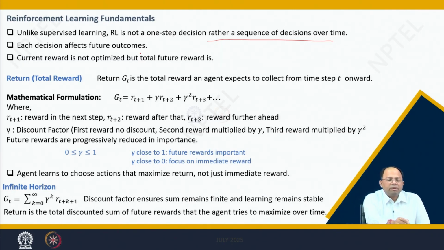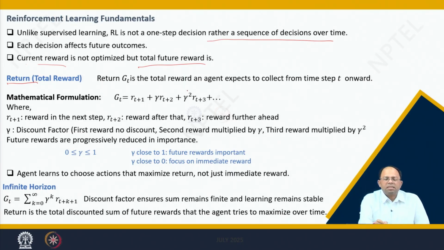That means we are not trying to maximize the current reward, that is the step that we are taking now, that may be very good, but we are not trying to do that, because we are trying to maximize the total future reward, right? So that the end outcome is good, not that this particular state is good, but the final outcome state is particularly good, right? So instead of current reward, we go for the entire return, that is the total reward, taking into consideration the overall return that we are getting.